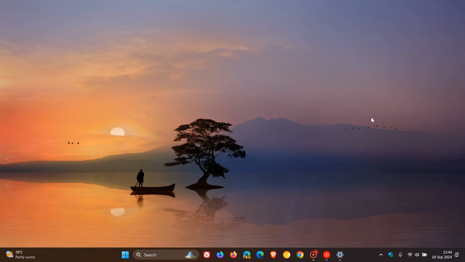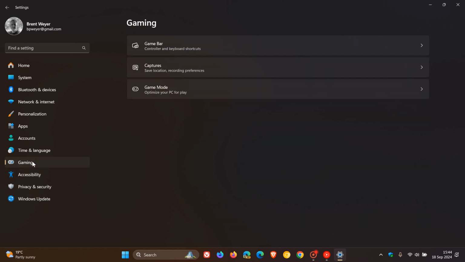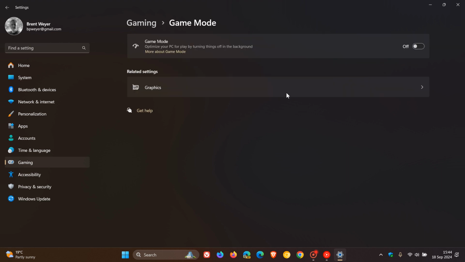And then if that doesn't work, something else you can do is try disabling gaming mode, because gaming mode settings can cause the Windows key to malfunction. So in Windows 11, we'd head back to our settings, and the same would apply to Windows 10. You'd click on gaming, and then you'll see gaming mode. Make sure that's off if that could be impacting your Windows key.